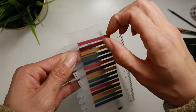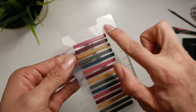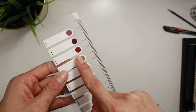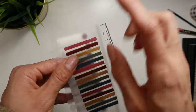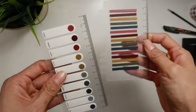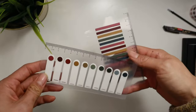They also have these standard page flags in the same color set, and they have these thinner ones which I think are really cute if you're using a smaller grid. You guys know I love small grids, so these are perfect — also perfect for Hobonichi. They also come in the standard thicker size. You can use them almost like a key: if red means something, you can write that title here, then use that color to highlight a page or a specific spot — it's like a color-coding system. And they're so inexpensive on AliExpress.